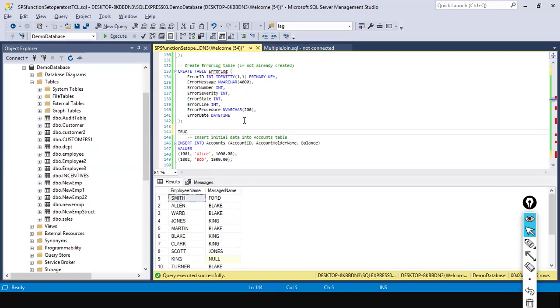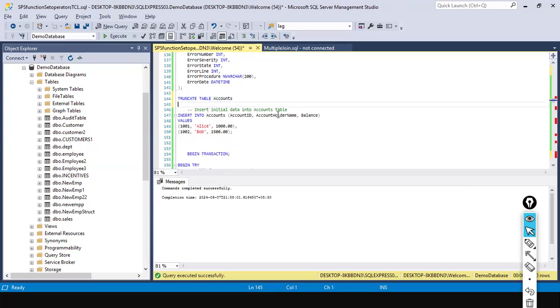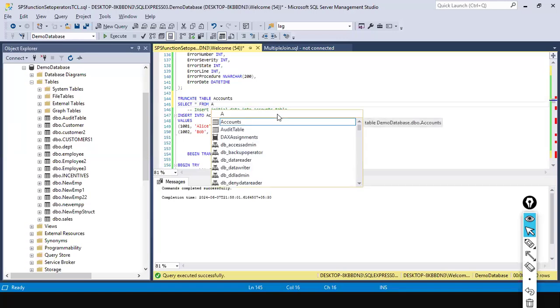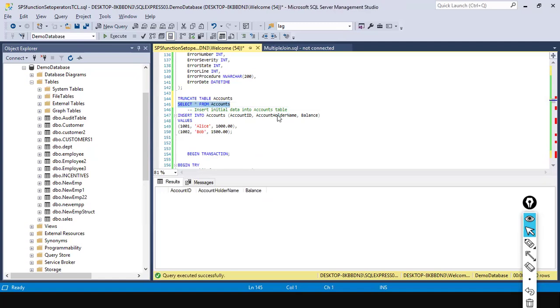What I will do is truncate table. We have another command called truncate table. This one will remove all the records from your table permanently, but make sure, that is a very dangerous command. Once you use it, all the data in your table will get deleted permanently. You cannot do rollback also. When I press F5, you can see that nothing is there. Earlier it had data.